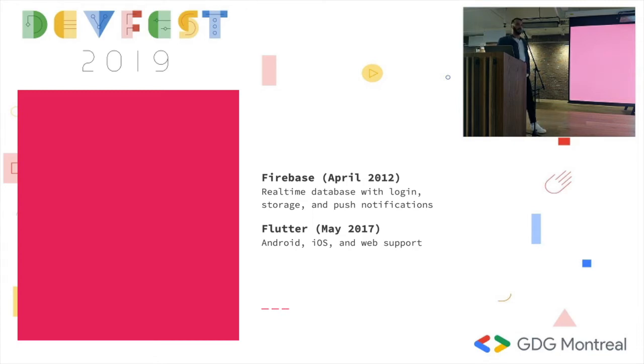So that takes care of another component that we need. And then Flutter was released in May of 2017, so a few years ago. I started using it a lot more in my projects as a prototyping tool about last year. And I found that a combination of these two tools can provide a very powerful combo that you can use to quickly iterate through your ideas.